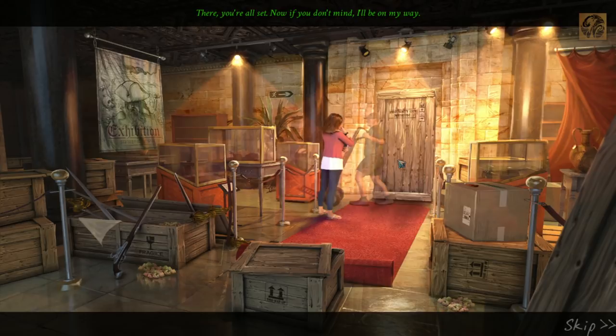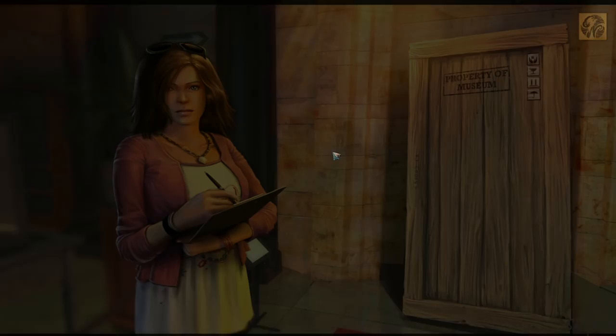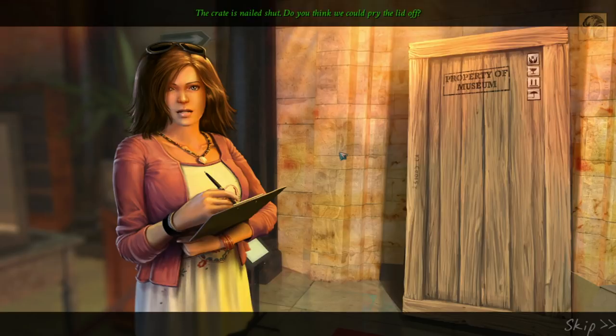Sometimes when you talk to a character, you will receive a useful item, like the sword in my pocket. Click your daughter, and then the item she offers to collect it. Skip tutorial. No, I kind of want to stick with it. The crate is nailed shut. Do you think we could pry the lid off? With so many tools lying around, I'm sure you can find a crowbar.